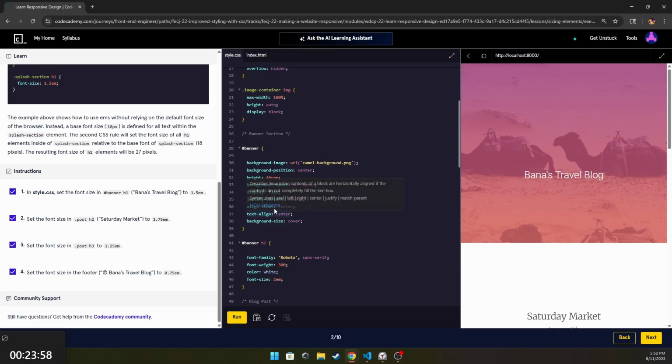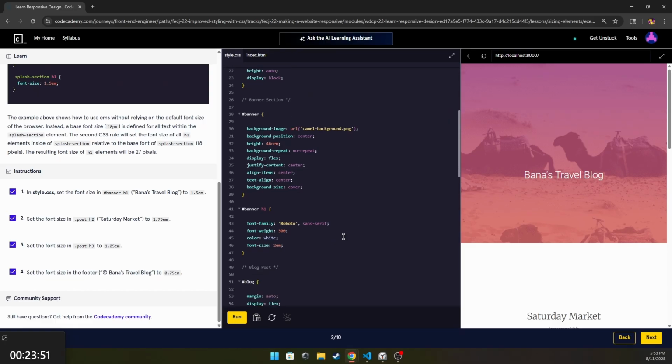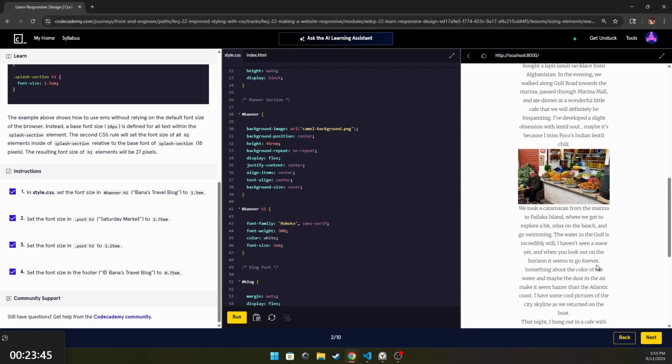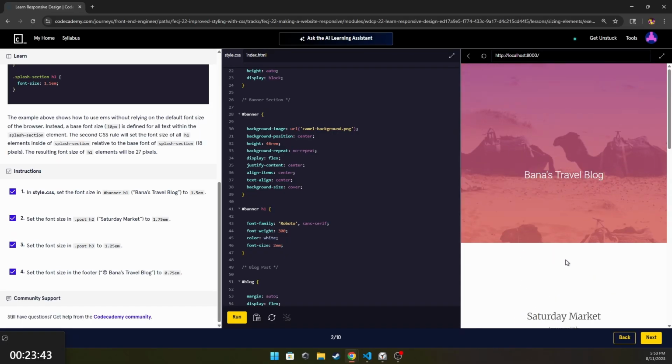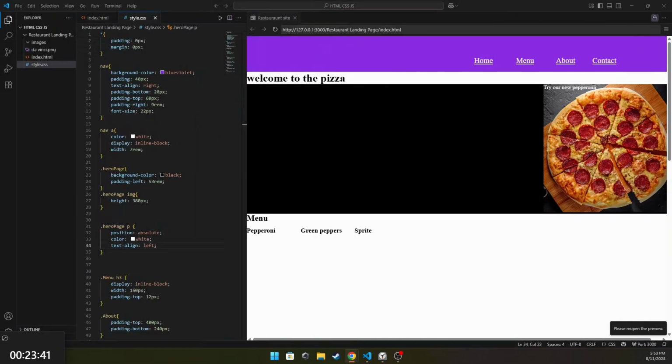Banner H1. You can change your font size to 2EM. So it looks like we want our fonts to be that, instead of 22 pixels. This is the nav bar.